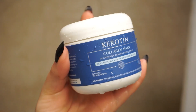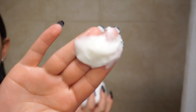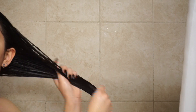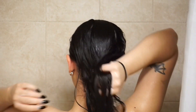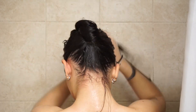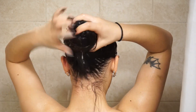Next I'm following up with the keratin collagen mask. This mask smells amazing and I really like the consistency — it's nice and thick. I would use this for the reconstruction part of my capillary schedule as it has strengthening ingredients in it. It also contains metal foam seed oil and argan oil, which are both really nourishing, so they're going to boost a lot of shine and help to lock in moisture. I focus this on the length and ends of my hair, tie it up in the shower, and leave this mask in for about five minutes — though you can leave it in longer depending on your preference and how much TLC your hair needs.